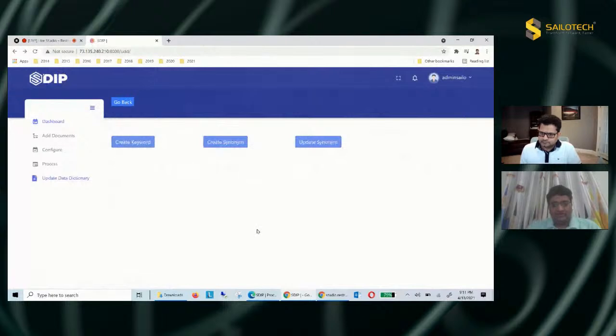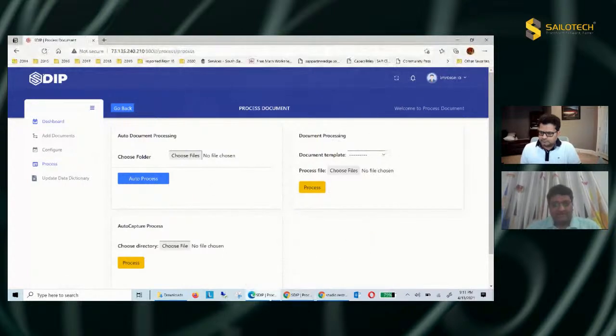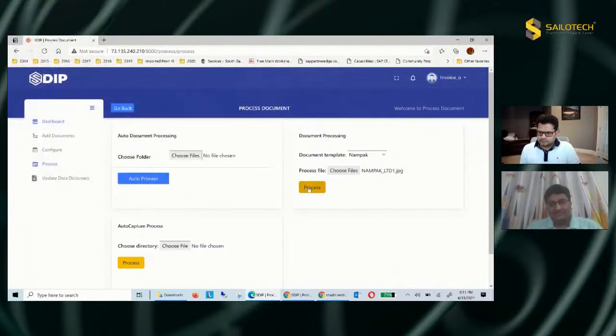I'm logging in again to process the invoice. This is completely a background process, but I'm using another login just to show it. I'll select the file and process it. Now we can see the full output of the entire invoice.